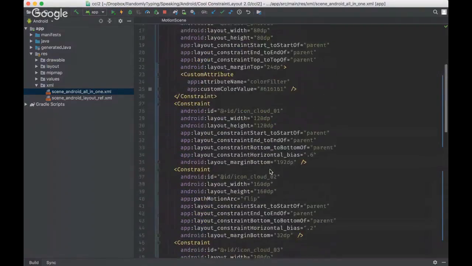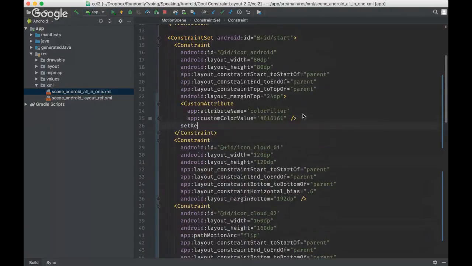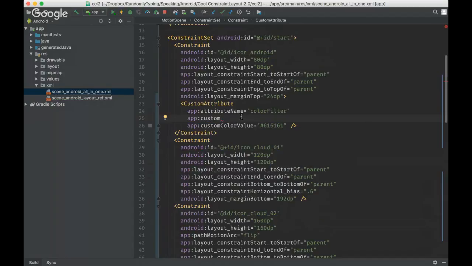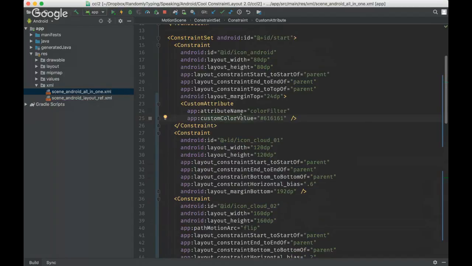And there's a lot that you can do with custom attributes. Again, if there's a setter for it, you can make a custom attribute for it. You are limited though, again, by the parameter type. So whatever this parameter is matters. And there's only a small set of custom values that you can set. Here you can see the possible types that the setter can take: color, drawable value, dimensions, some integers, strings. But there's a lot you can do with that. It is limited, probably for feasibility reasons, but there's a lot you can do.